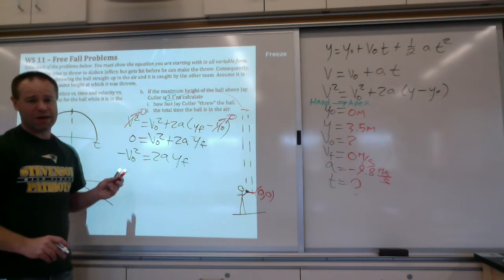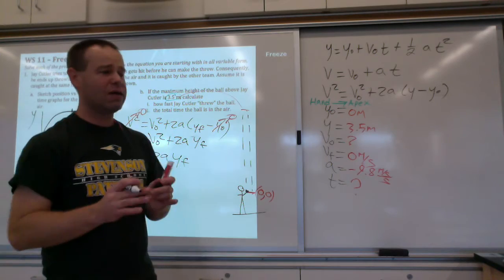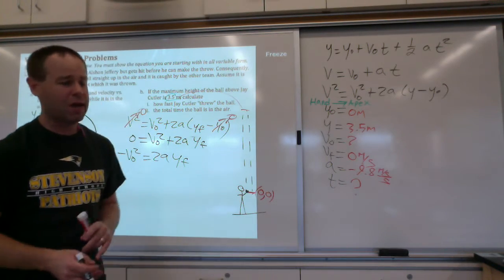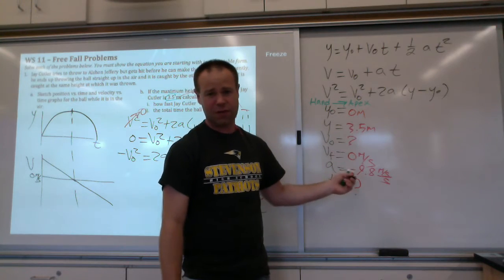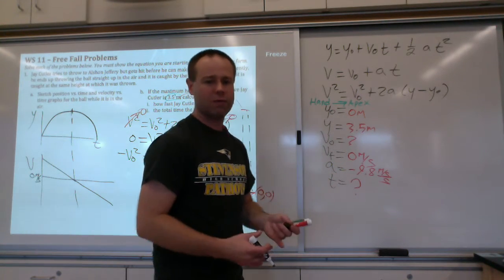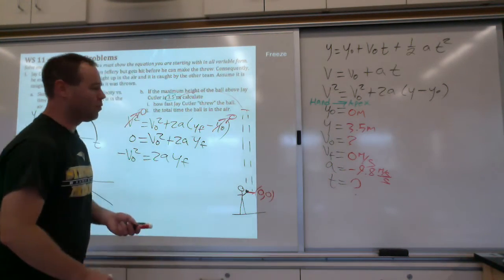Don't be scared of that negative sign. Sometimes students see these negative signs in there and they get worried, like, what's going to happen? If you list your variables correctly and you put the correct positives and negatives in front of them, negatives will work their way out appropriately. Okay? So now we can plug in our values.